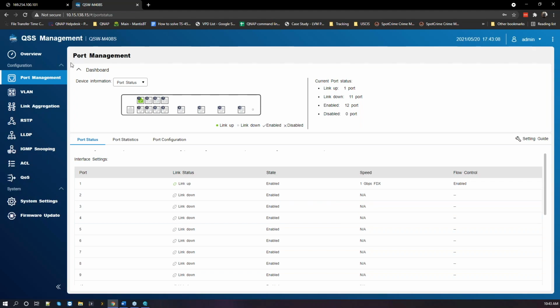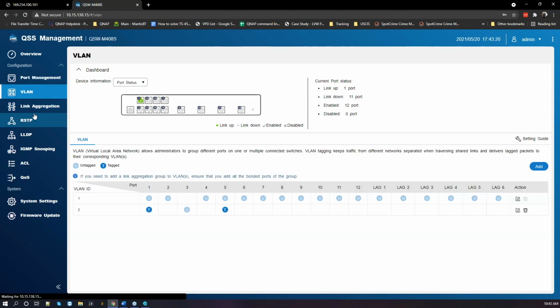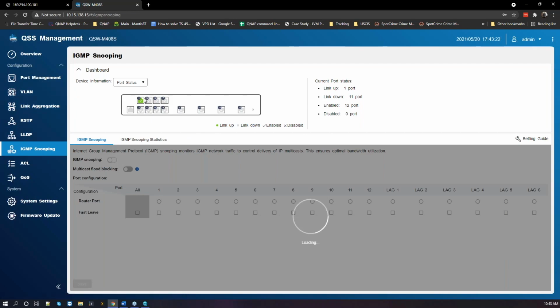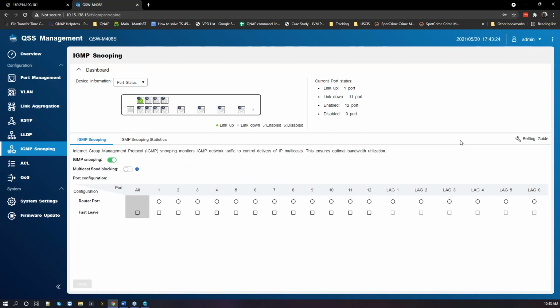And then you can also notice in the QSS switch, there's a great feature that many of the managed switches do not have, which is the static page that is on the top of the page. So when you go to any settings on the QNAP switch, this static page will always remain, so you can understand what's going on with the switch, or which port you're working on, or what's connected, as well as you can also change what you want to see. You can see the traffic, you can see the LAG status, you can see the VLAN status, but you will see the static information on top of the page.